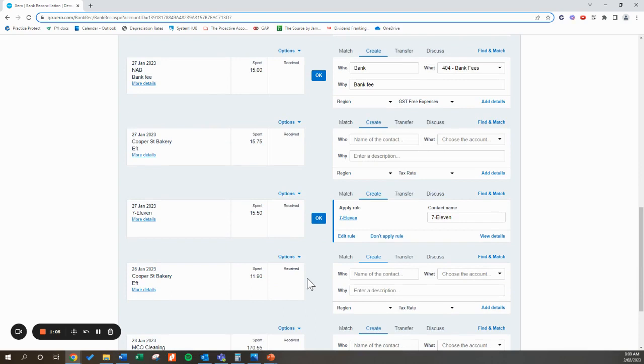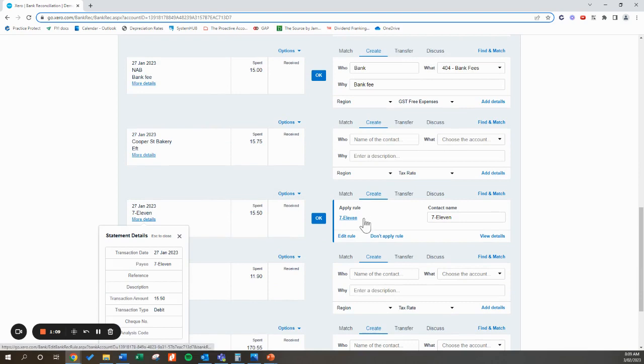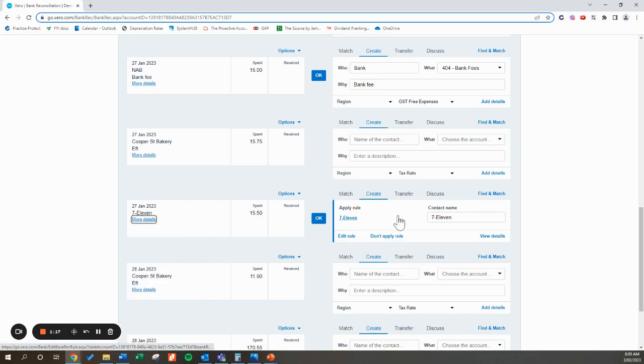Now, you do have to be mindful though, whilst they are fantastic. So for example, we do have a bank rule already created. You can see where it says apply rule. There are a few tips and traps, so I will run through those today. The one great thing with bank rules though is that you know for a fact that this is going to be going to the right place.